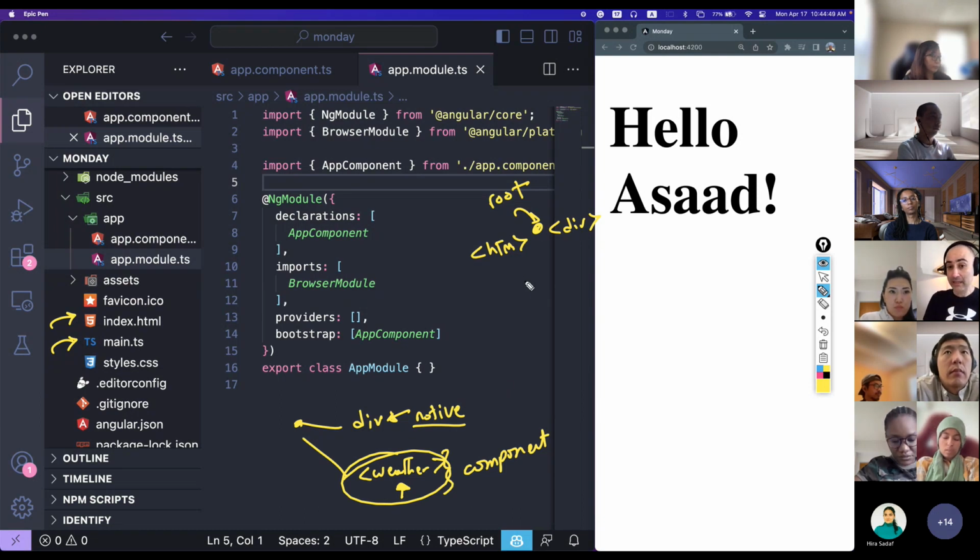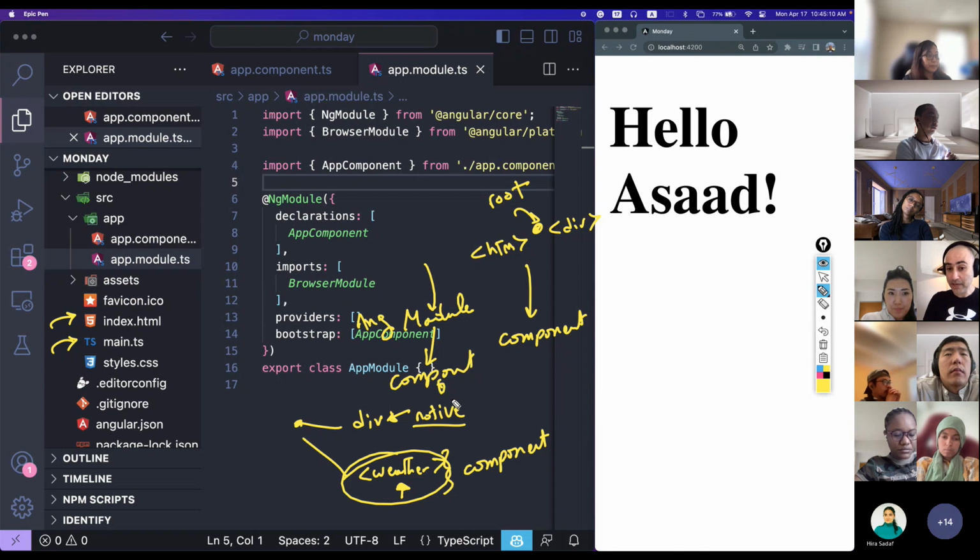And while I can render just components in my application, what I'm going to do is render an Angular module, and the Angular module is going to render a component for me. Then this component will render other components, and we build an application.